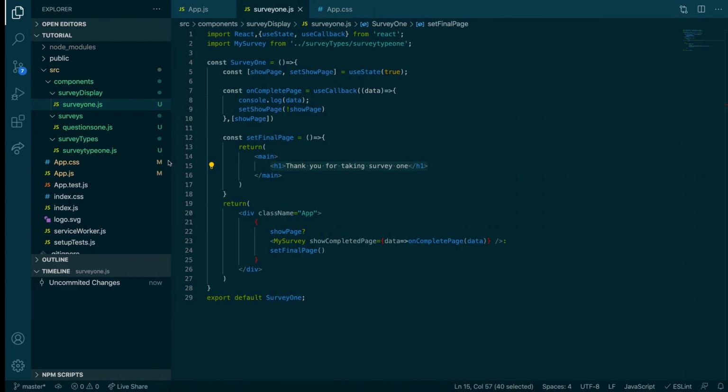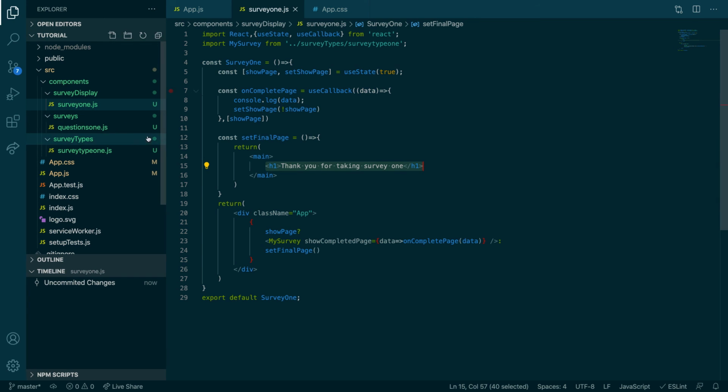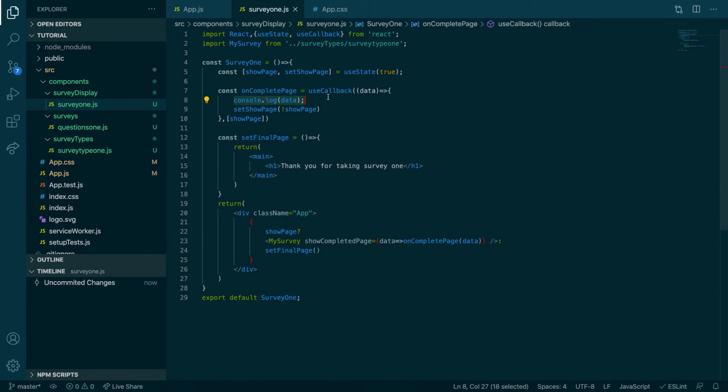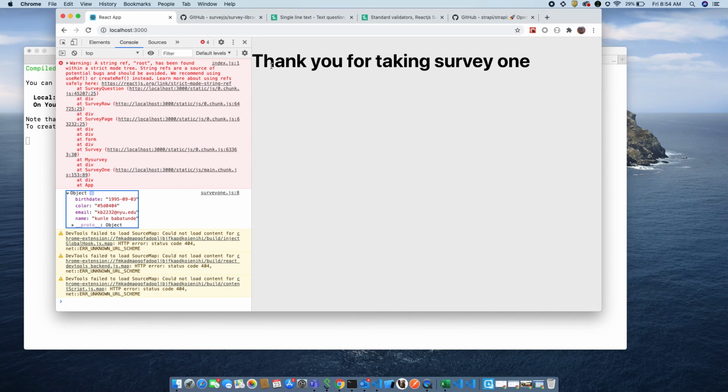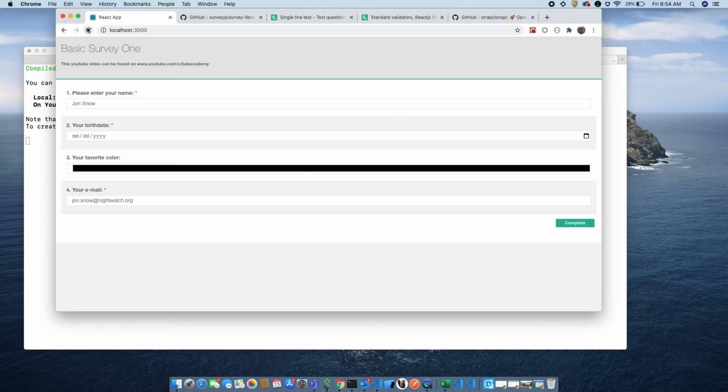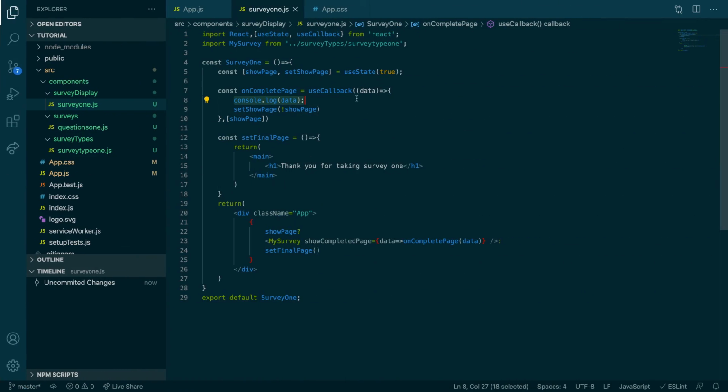This is the data that comes up over here. So over here, we can send data back to the backend of the app. Well, if we were using context, we can pass it back. So this is the first type of survey. I mean, there's more you can do to this. You can fix the CSS. And if you refresh, it takes you back to the survey because it's constantly updating the state from true to false, true to false, true to false.